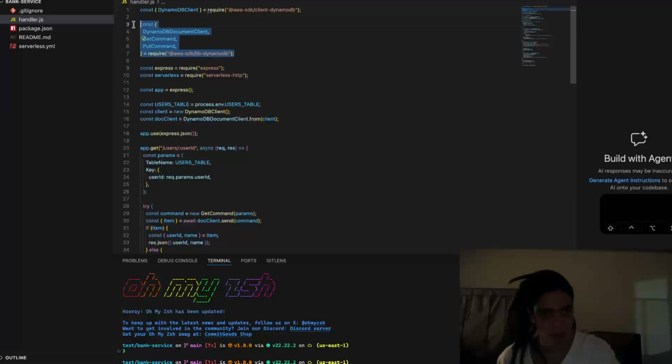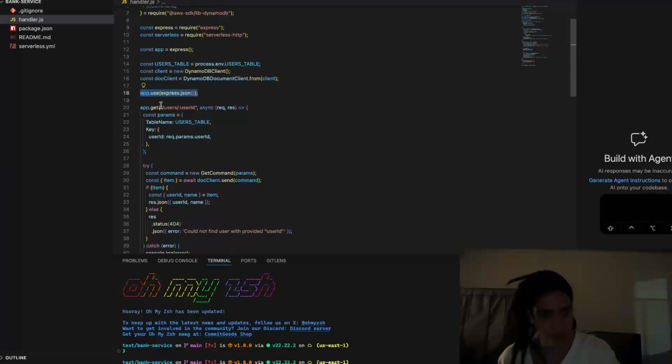And here it is actually pulling some of the commands from DynamoDB, the web server, the HTTP server using Serverless, the application using Express to build our web service. Okay, some of this is basic static data that you have, for example process.env, the user table. Here there is nothing like that. The DynamoDB client is created, so it's actually creating the instance object from Dynamo to connect to. It's starting to add the middlewares to that.